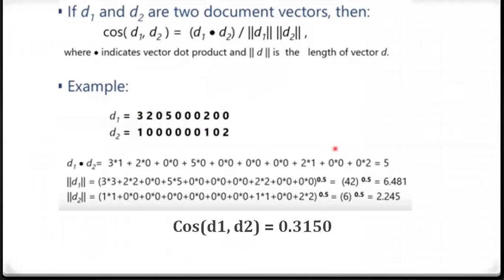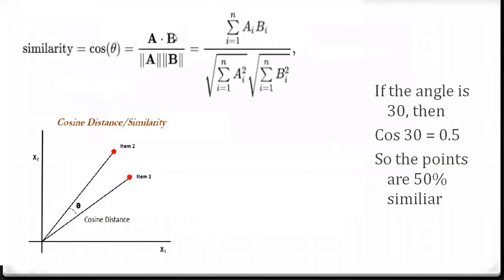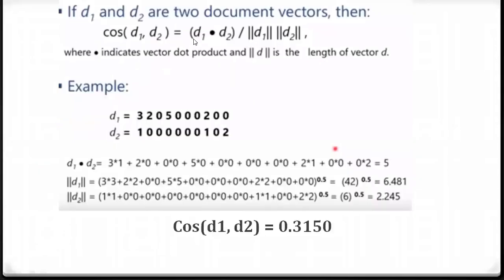Okay, so let's apply some numbers to compute the cosine using the formula. This is the same formula; here we used the variables a and b, and here it is d1 and d2. So imagine you have two points d1 and d2. The formula to compute the cosine similarity is d1 into d2 divided by mod of d1 into mod of d2. Imagine we have two points here, in a multi-dimensional space, with the values 3, 2, 0, 5, 0, 0, 0, 2, 0, 0. This is your D1, and this is your D2.